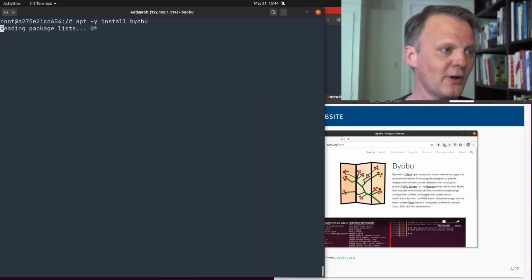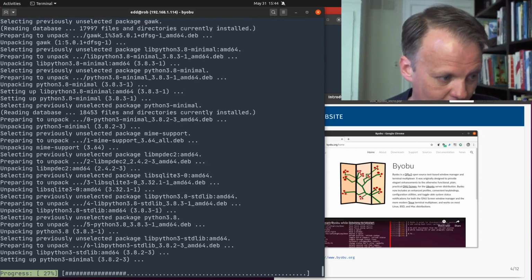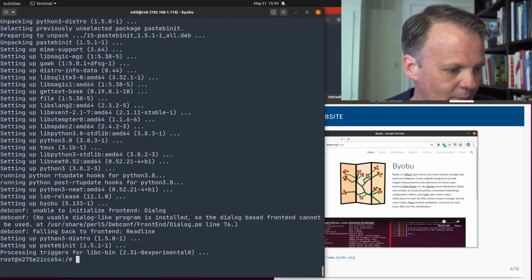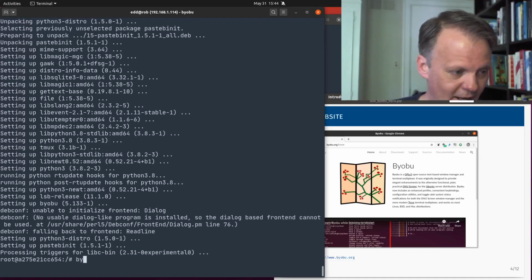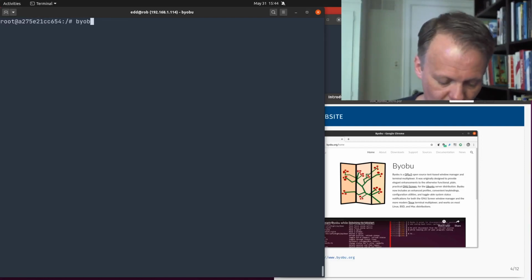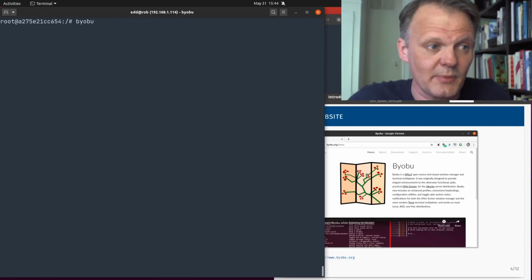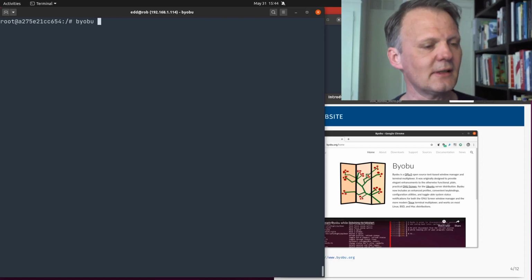But before I launch it, I'm just going to, in a Docker session that I had set up here and prepared, just updated, it's just a very default standard container, our base here. I just installed Byobu and will fire it up now for the first time. Just to show you how it reacts on an uncustomized system where it doesn't see yet a Byobu directory with customizations or settings in the user directory.